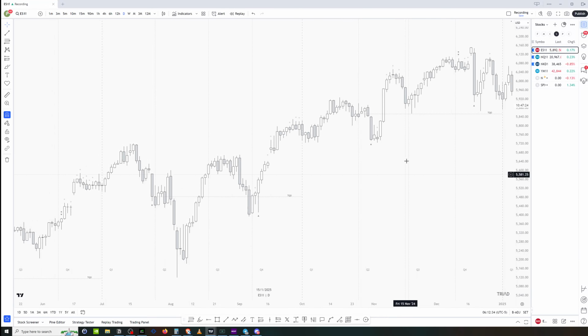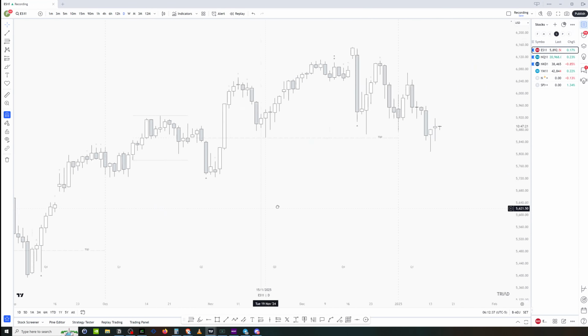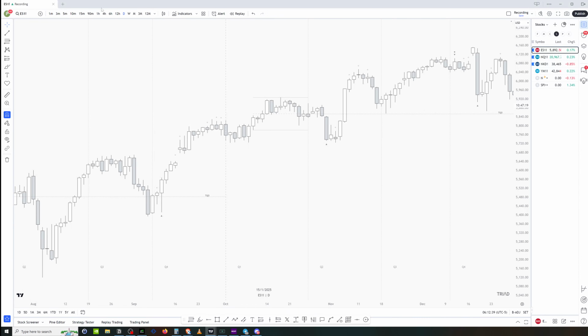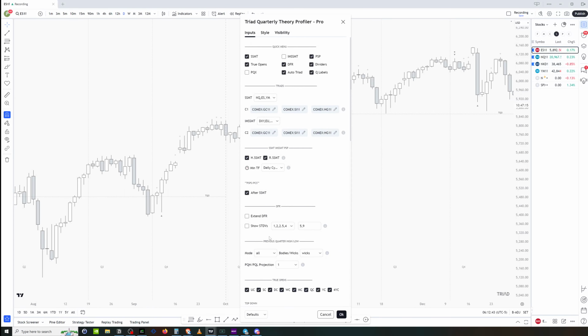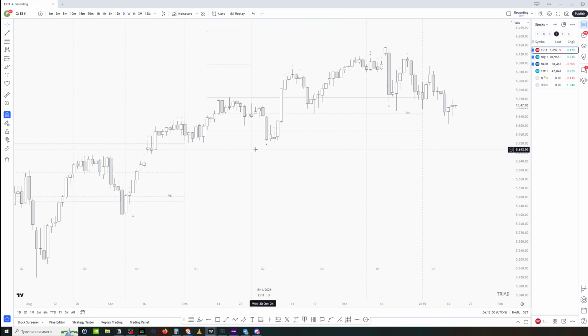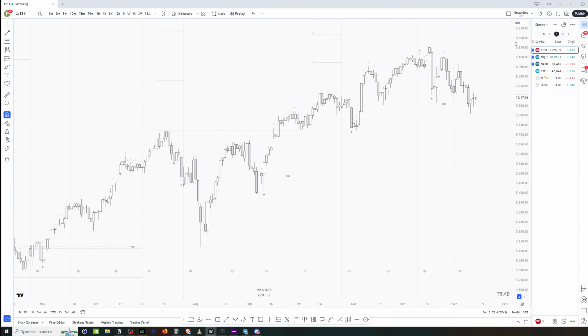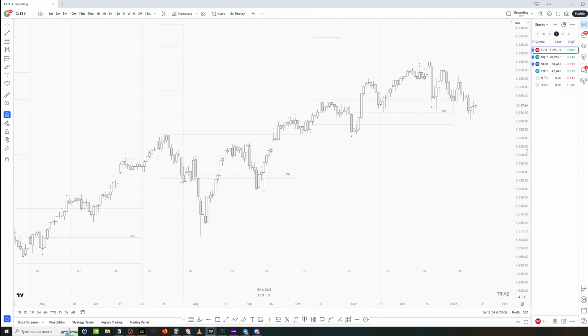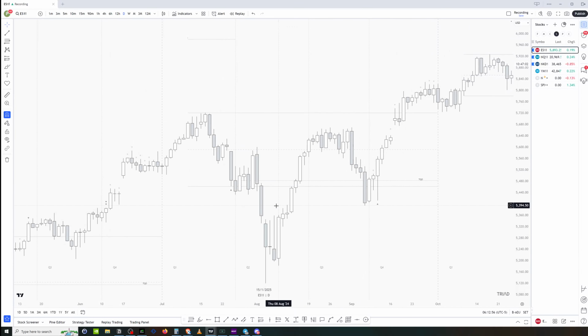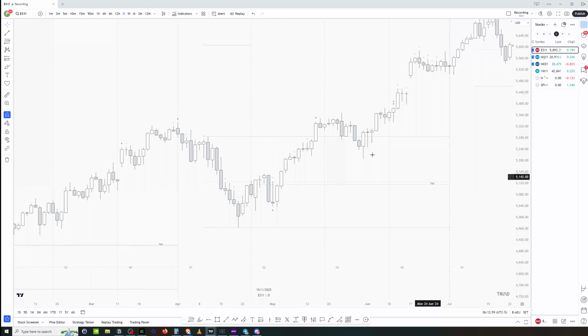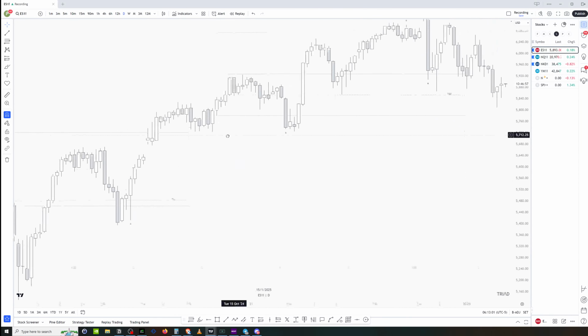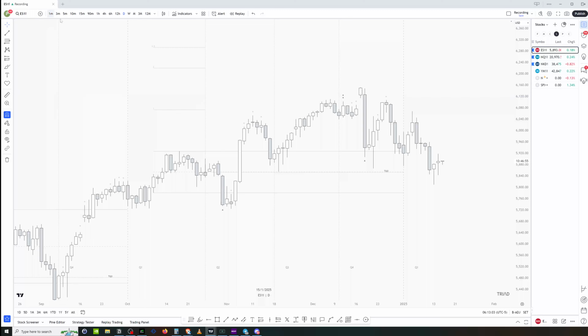The defining range will automatically show up on every single time frame, so you can see where it is. And then also down here in the settings for it, you can extend it and also show standard deviations. All right, so there are the standard deviations, and that's the extension out. Can be helpful to quickly see where you are inside of the weekly, or inside of any profile, to be quite honest.